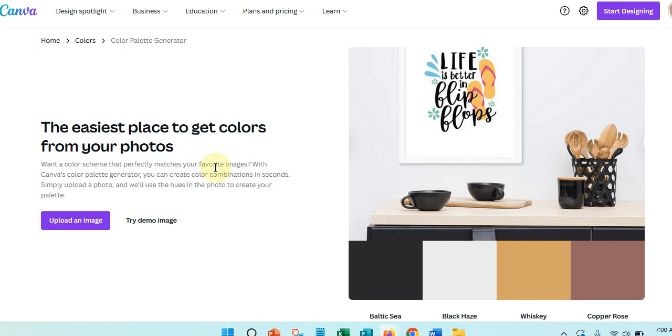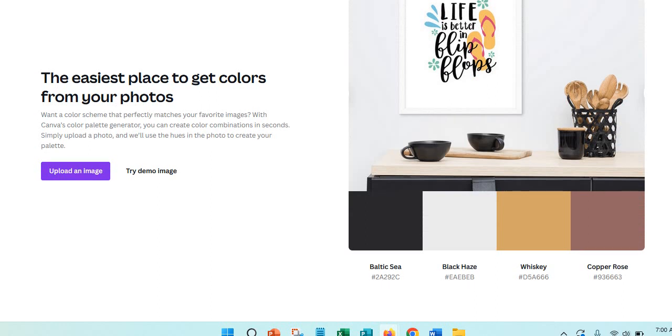So see, the color palette changed when I changed my image. So what this color palette generator does is it grabs the colors that are in your image and it makes a palette. Here is the palette here.